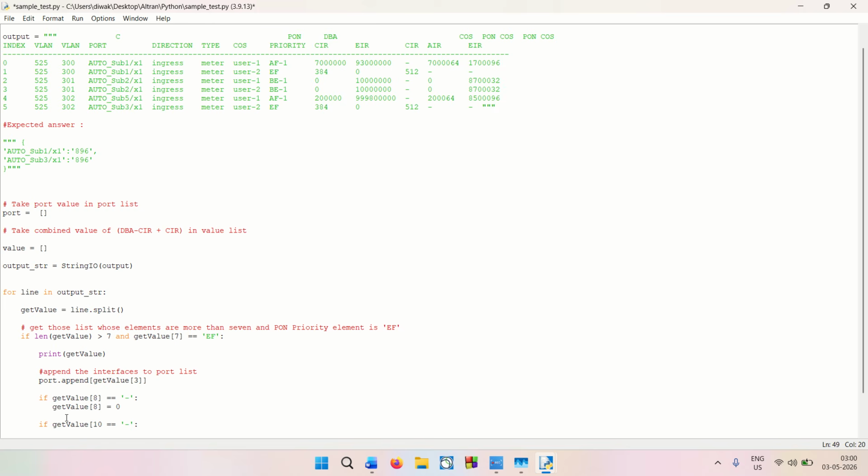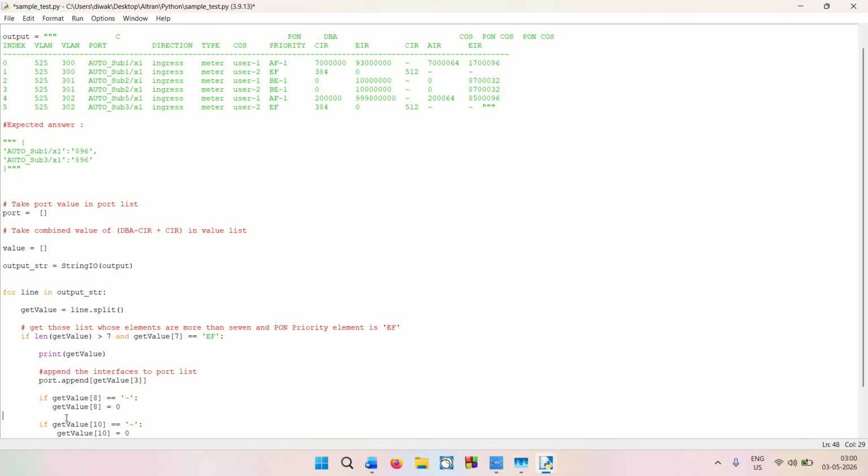Yes, because of that. So you'll have to treat get value 10 is equal to 0.